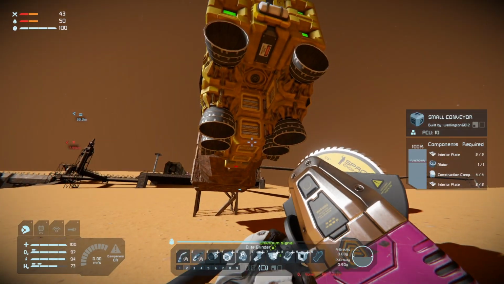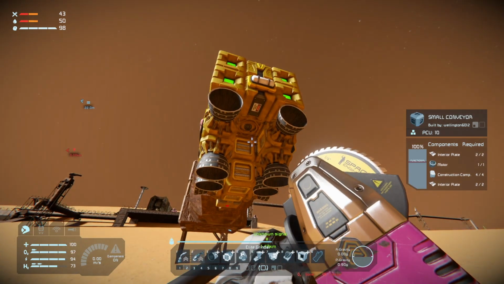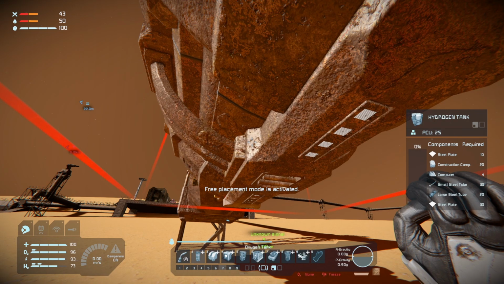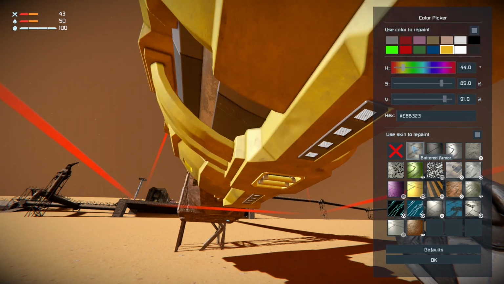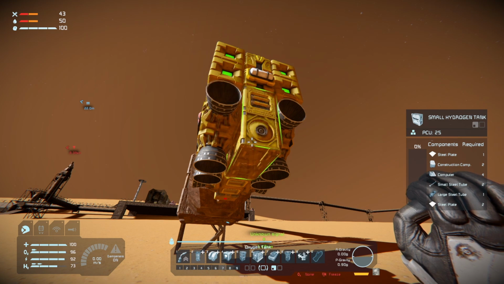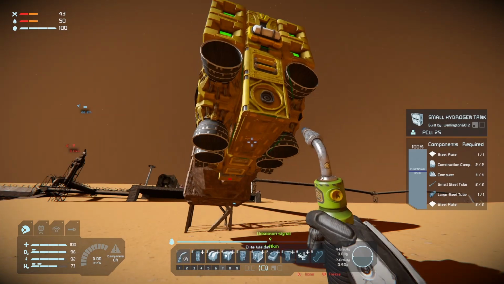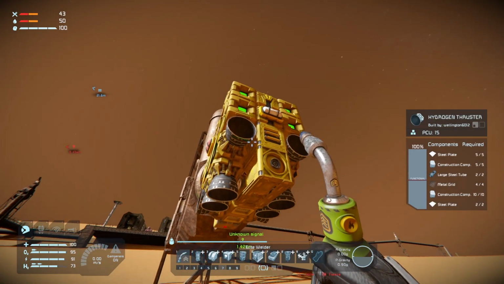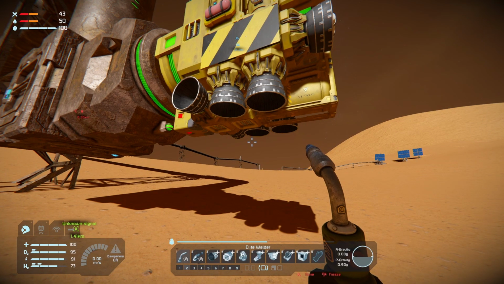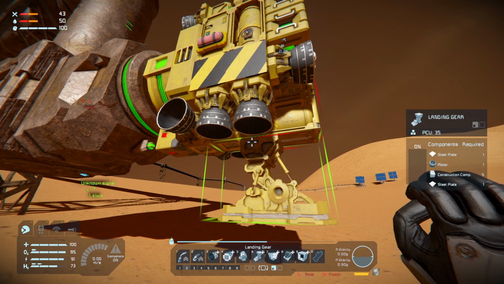We do that, and then, tell you what, I could put another, get the right colour. I could put another fuel tank in there. Yep, that'll work. Alright, and I'm just going to put a landing gear underneath here, and that's where that will go.